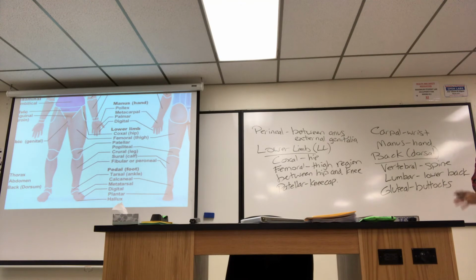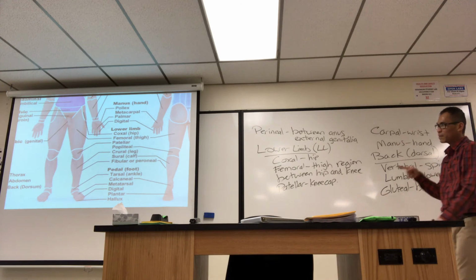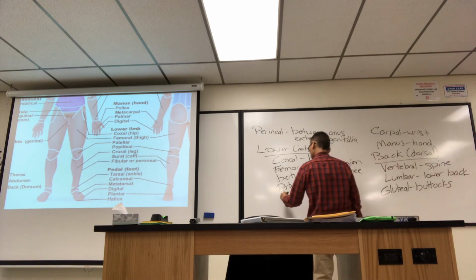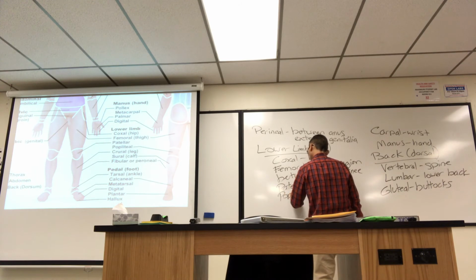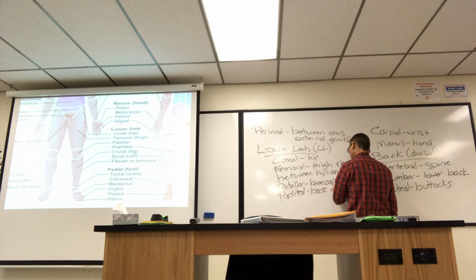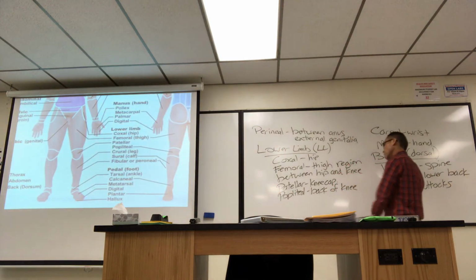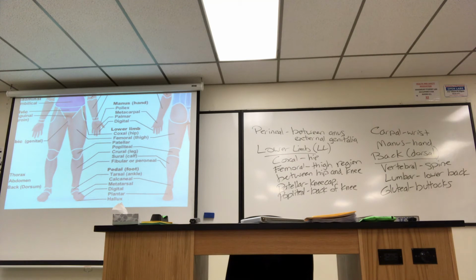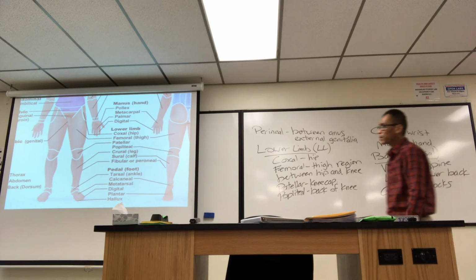If you look at the back of the knee, it doesn't have that bone there. Basically the front of the elbow is like the back of the knee, right? We have that little fossa, that little depression. So the back of the knee is the popliteal region. So the front of the knee, bony, is like the back of the elbow, bony. Patellar and olecranon. The front of the elbow, antecubital, is like the back of the knee, popliteal.